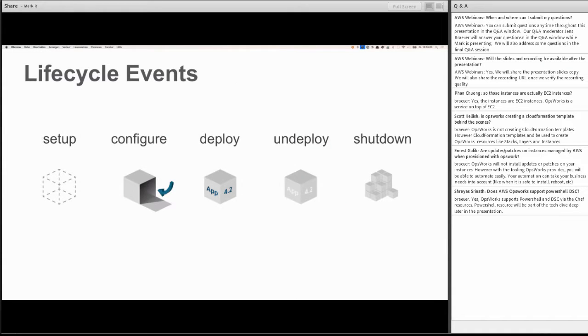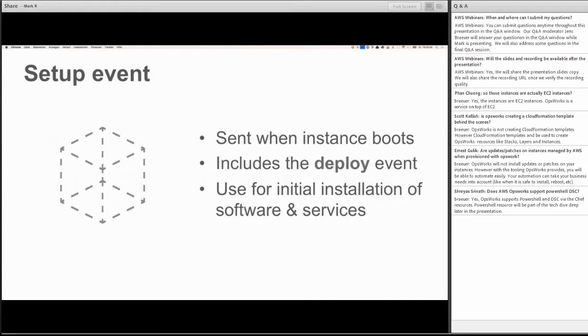The commands the agent reacts on describe important events in an instance life. For each of the events, you can attach a script that is called recipe, and it's executed and has up-to-date information about the state of your stack. Let's go over each of the events and see what you can use them for. The setup event is triggered always when an instance boots. It lets you define which software is actually installed on your instance, and in case you have defined an application for that layer, it will also trigger a deploy event.